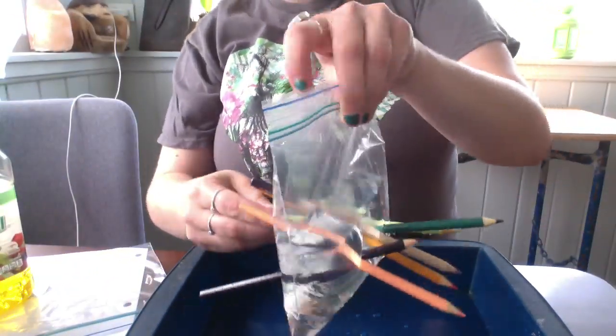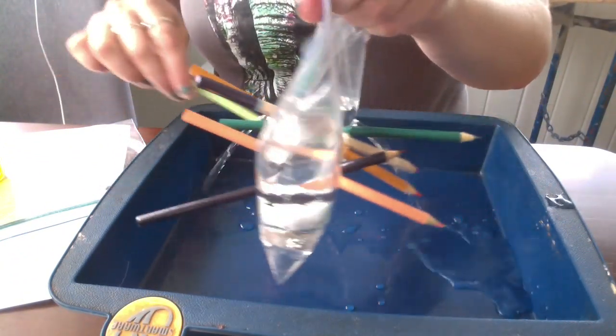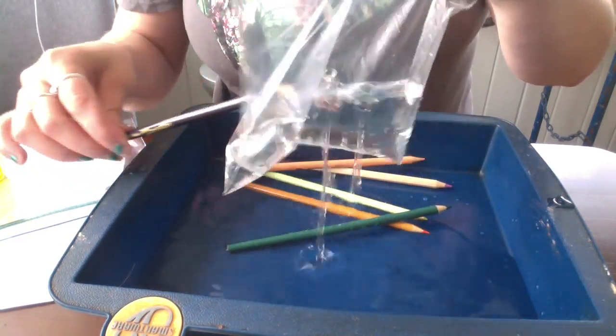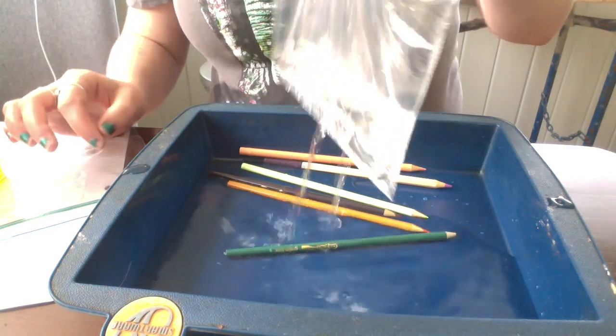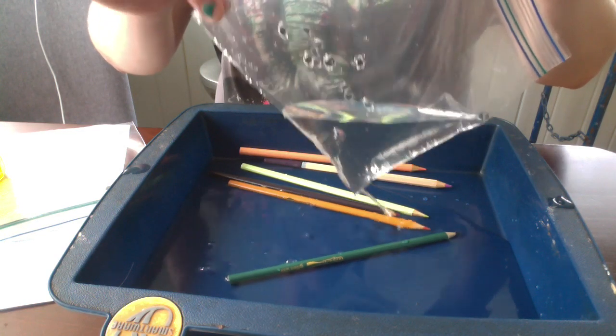Now here is the fun part, and the part you really may want to be outside for. Let's pull the pencils out and see what happens. Whoa! Now the water is spilling out of the holes. The seal is broken. The pencil has been removed, and the water is pouring out. How many pencils can you push through your plastic bag without the water spilling?